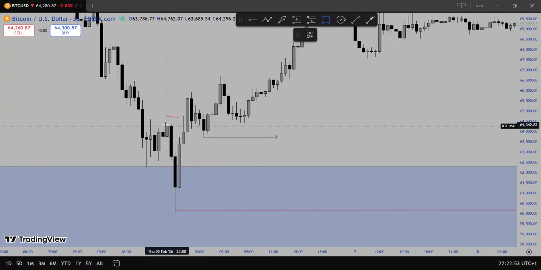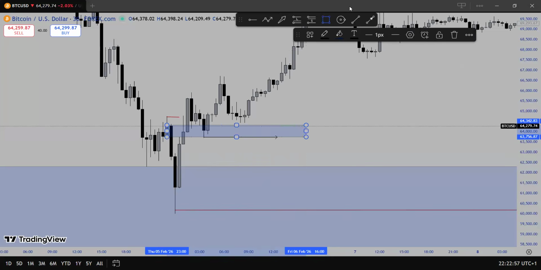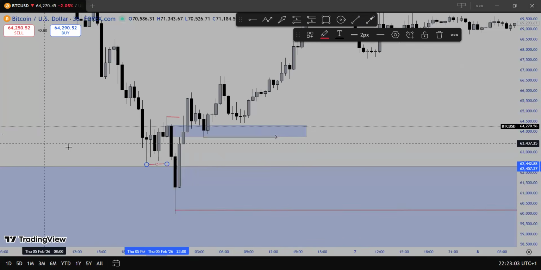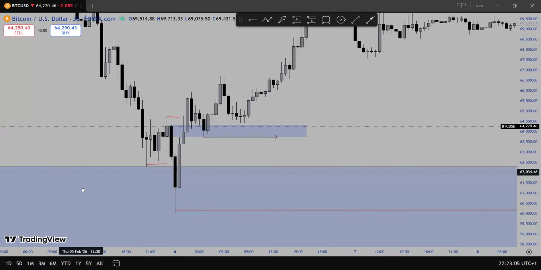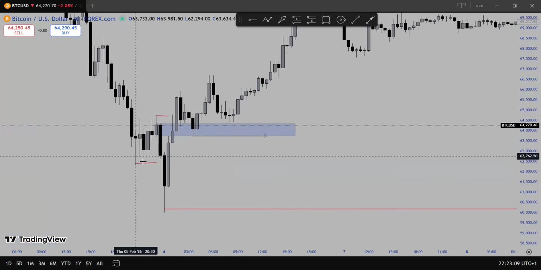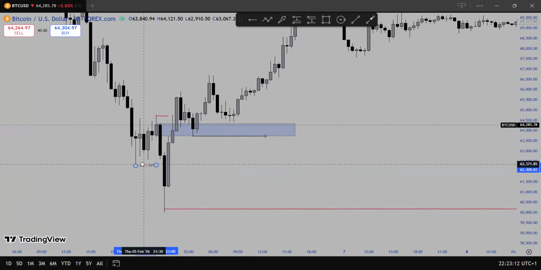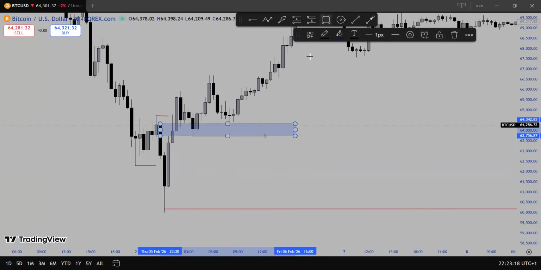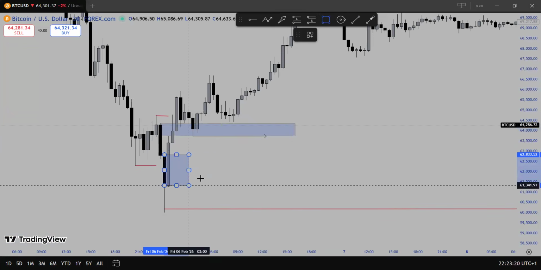We have this first breaker block because it was an order block that caused this breakup structure to the downside. It broke this low to the downside. That means a breaker is an order block that the market will just go and violate. Let me delete this so that we know where this is coming from. See, it broke this structure to the what? Downside. So that means it's an order block. Now the market violates it. That means it turns it to what? A breaker block. And then we have this order block right here.